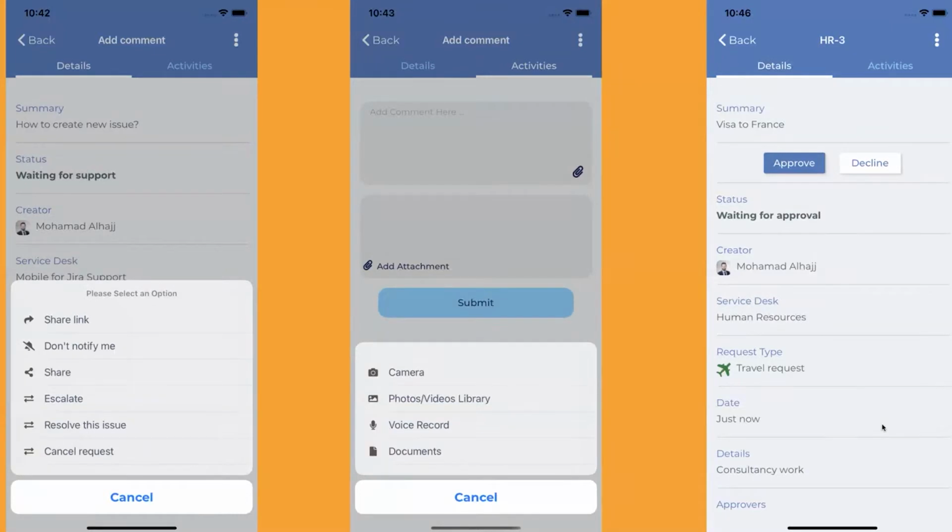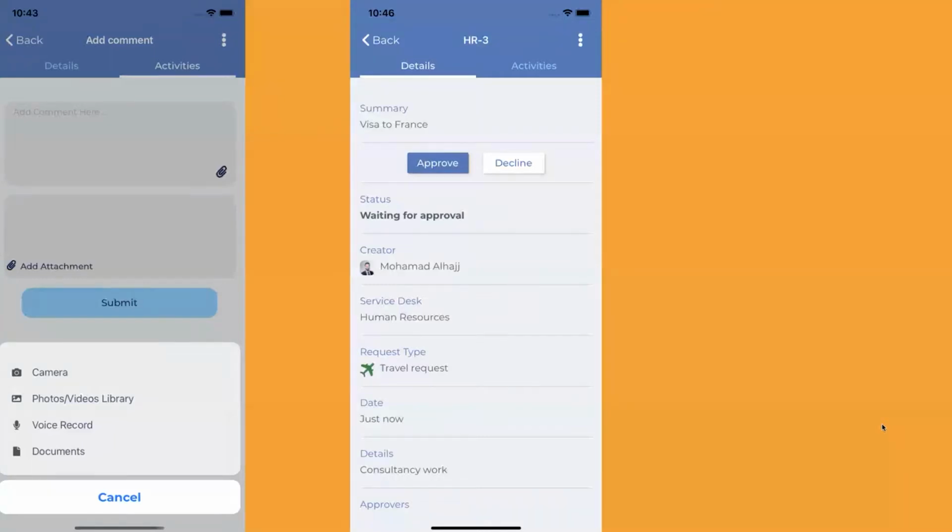So attachment is the best feature in terms of mobility and mobile devices. The user can upload any photo or video, can even record a voice message and send it, and can attach any type of document: PDF, Excel, Word.